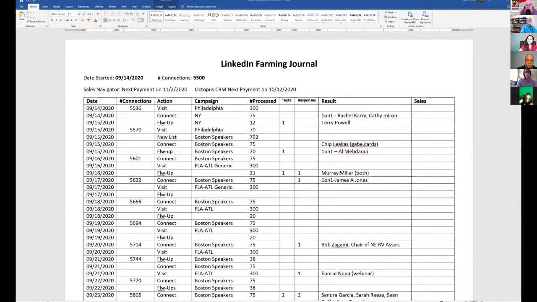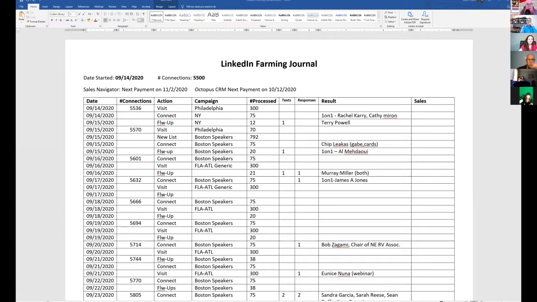I figured as long as I'm going to do this, everything's out transparent. I only started this in September, and the reason why I think I'm qualified to do this is I've been around social media for years, especially with my daughter's charity. We built that charity from nothing into an international entity in about 7 years. We met Richard Branson. We got on the Ricki Lake show. We got 500 kids on our site, et cetera. So I know strategy and social media. The missing piece that I had was the automation.